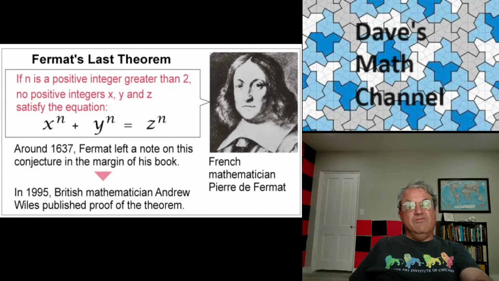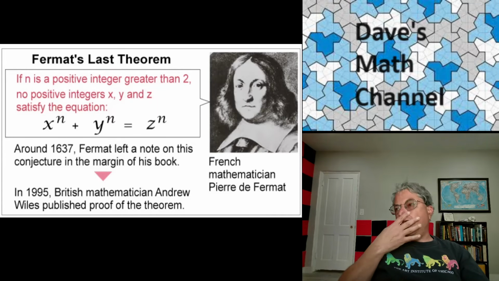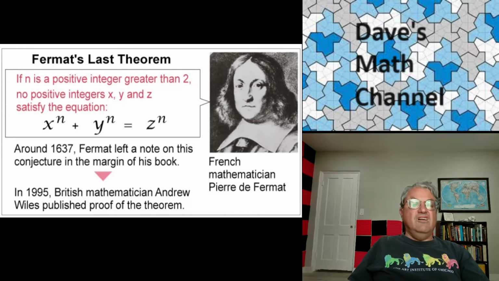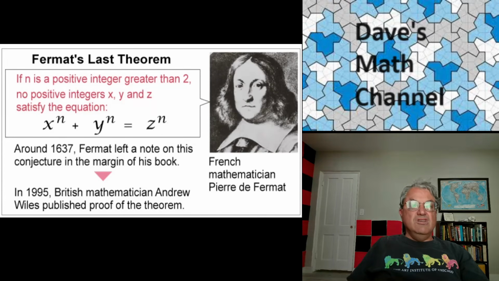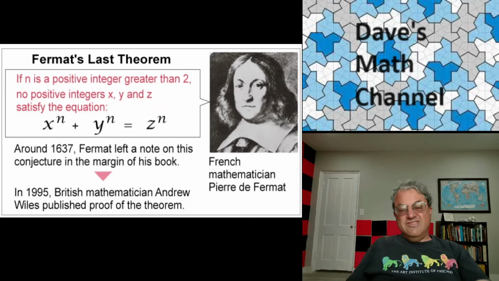Because for almost 4 centuries, mathematicians tried to solve this equation using all the math they had available. Nobody was able to do it. There was even a French mathematician, I'm not sure of his name, who was so sure that nobody could solve this that he had a stamp made that said, "Your proof has an error on page blank, line blank." He had a student fill in the blanks, going through the papers of everybody who thought they had a proof of Fermat's last theorem and finding the errors. The poor student had to do that.